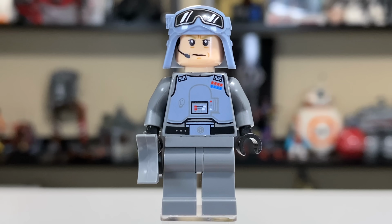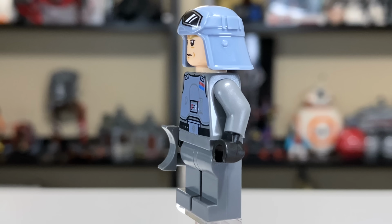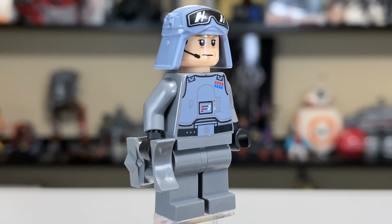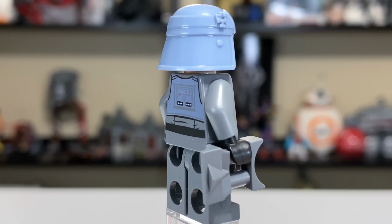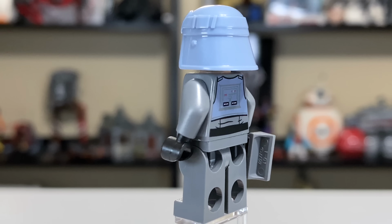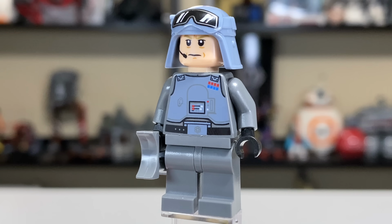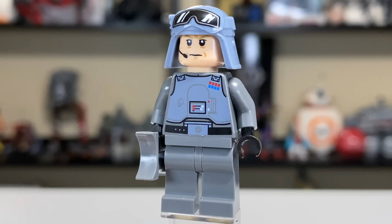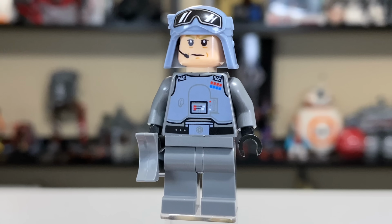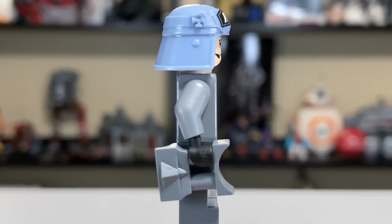Let's move on. General Veers here, where the torso print looks to be much, much better than it was on the Luke Skywalker as far as the quality with the ink and everything. Whatever was going on with that doesn't seem to be too widespread, fortunately. He's got his binoculars in one hand, back print looking pretty spiffy. I really like the sand blue color they've got for his helmet, and it also really matches the print on his torso. Looks great. He's got a microphone printed onto his face there, and then the goggles up on his helmet, which look wonderful. In some previous versions of the set, they had the goggles on his face, and in this case, they are up on the visor.